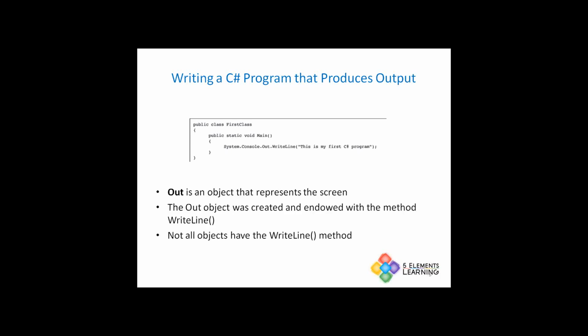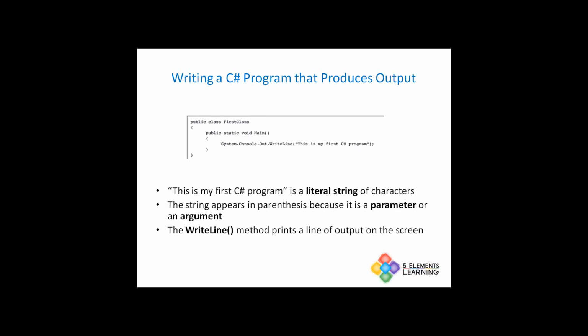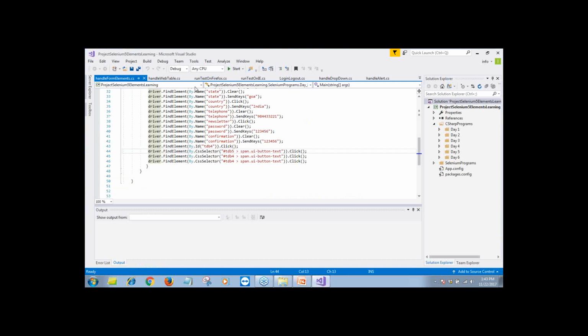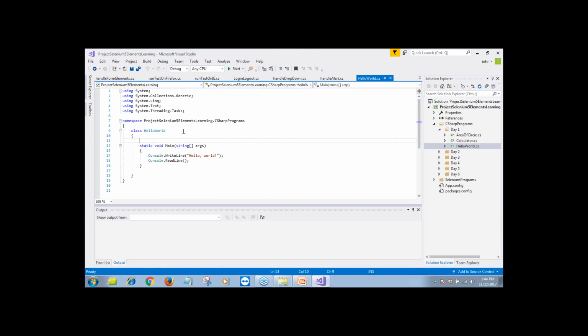After we have printed the hello world, let's try to understand the different components of this program. Now, let's have a look at this program. The name of the class is Hello World. Using is basically the same as import in Java. System is basically an API available to us.